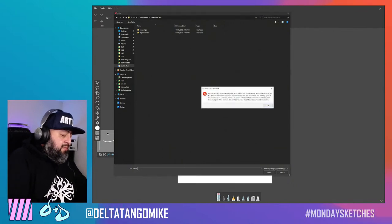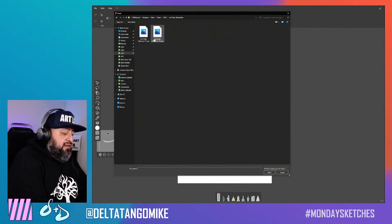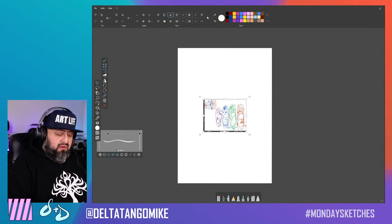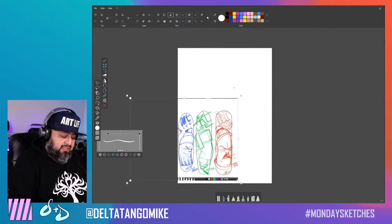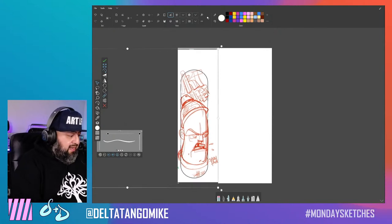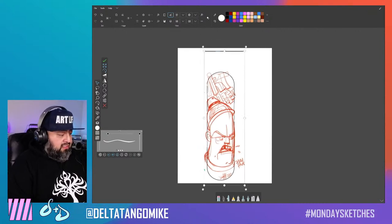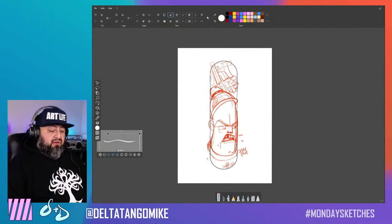Let's see, there it says Sketch Plus right there. Oh, that's not the one. Let me go to 2023 and art tools. There it is, art tools, Sketchable. I already have two art tools that I drew. Let me grab the marker. I already did the marker. Let's do this guy right here. He looks angry. He's next. He's like, I need to be next. Okay, let's save that. Click on our transform. Save that again. Transform again. And boom. We kind of just cropped everything out of the picture, only the things that we need.